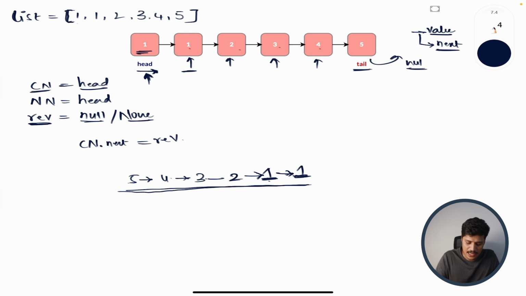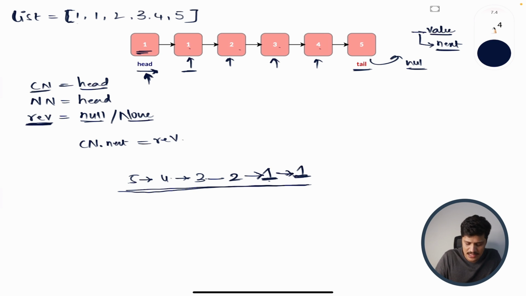So every time we pick up the node, this reversed list will have the head of the reversed linked list so far. So whatever node we pick up will get added in the front. That means the current node that we pick up, its next should be set to this reversed list so far. In the end, we update reversed with the current node that we are at. Okay, so that is the logic.